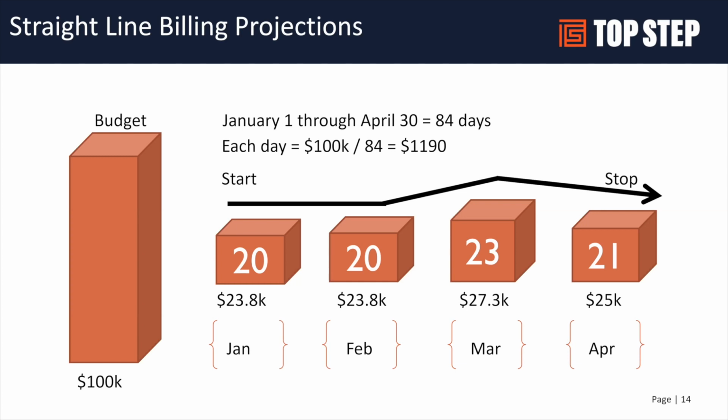So in this scenario, we say we expected to start on January 1st, expected to end at the end of April. We have $100,000, and it's not actually spreading it completely evenly across all months, because it is taking into account how many workable days are within a month. So in this example, March and April have different work days than January and February. So it's spreading that $100,000 between those different months. So this is a way to do this.